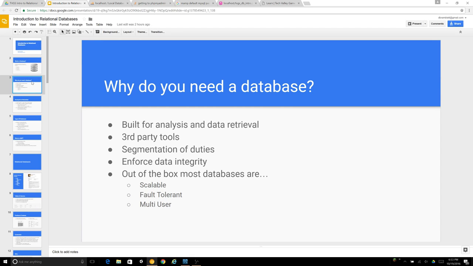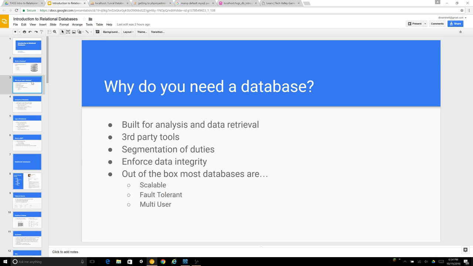Also, one of the benefits of the database is that it enforces data integrity, meaning you're going to define a bunch of rules on what can go into your database and what's not going to go into it, and it will stop bad data from getting in to begin with. Out of the box, most databases are scalable. This is both for speed of the database and the amount of data that it can process, store, and handle. Most databases have some kind of level of fault tolerance. If your server goes off in the middle of a transaction, there are logs that will be able to bring you back up without you having to run backups every 5 minutes, 10 minutes, 15 minutes, or whatever.